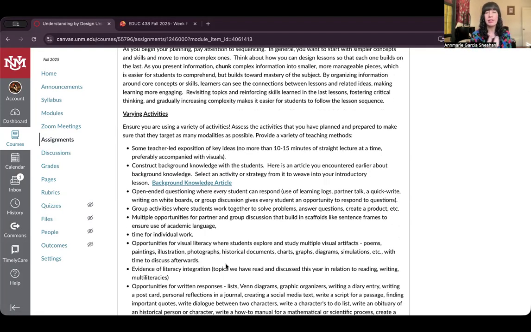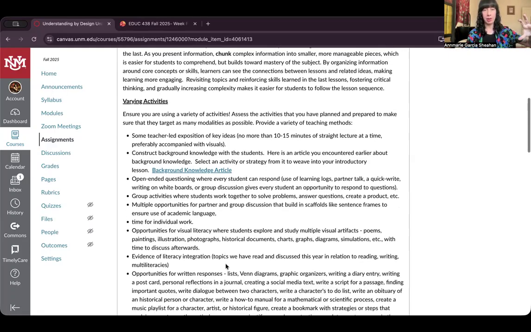So you want, obviously, to organize your lessons around the core concepts and skills that are at the heart of your unit plan. So just think about that sequence, right? How are you organizing these lessons? That's one of the things I'm going to be looking for when I give you some feedback on stage 3: do those lessons build in complexity? Do they build on one another?